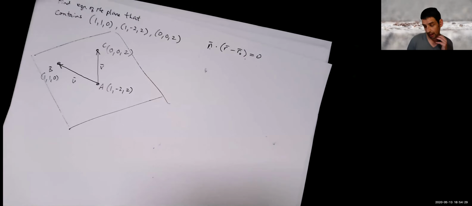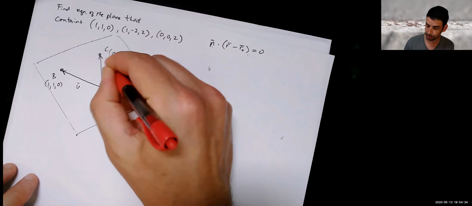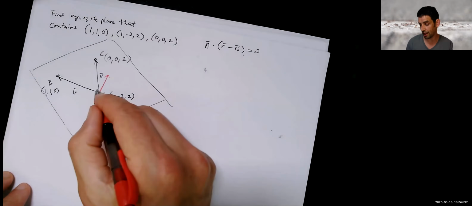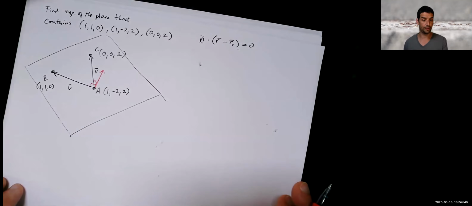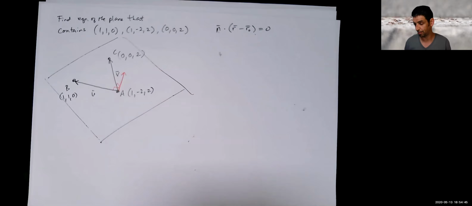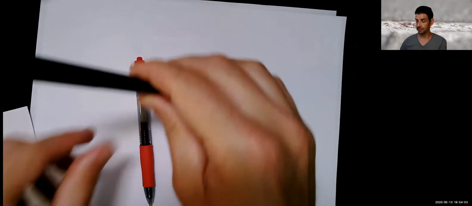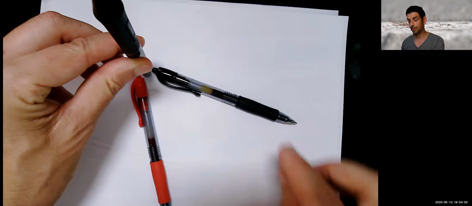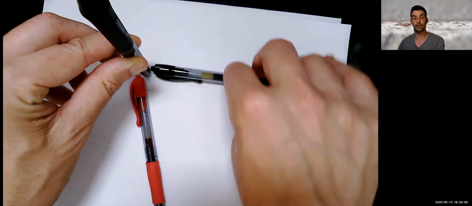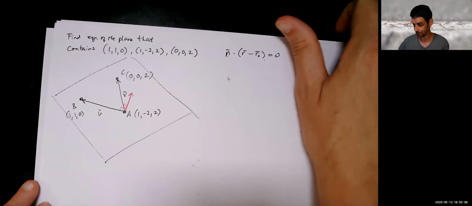If I take the cross product, U cross V, I'm going to get a vector perpendicular to both of them. And it turns out that's going to be perpendicular to all of them, right? Again, the easiest way to see this is just to imagine any flat surface like a piece of paper, right? If I have a piece of paper and I've got two vectors in that paper and I take their cross product, I'm going to get a vector pointing out of the paper. And any other vector in the paper is going to be perpendicular to it, okay? So I'm not exactly proving that, but we're going to take that as true.